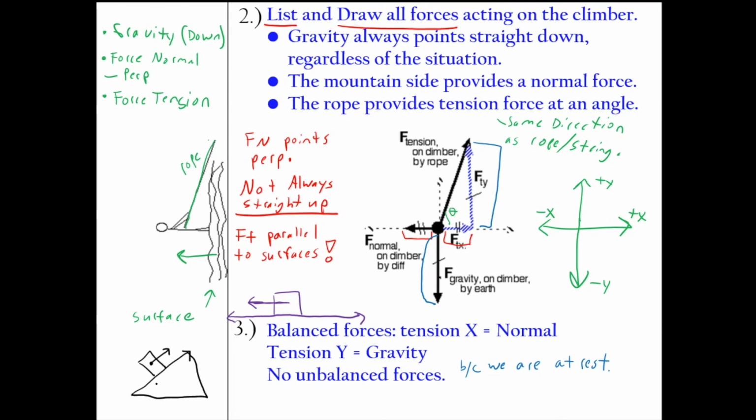Again, it is in the same direction as the surface, and that can either be left or right, but we need to make sure that we're reading the problem so that we know which direction our object is moving in. If it doesn't tell us the direction that the object is moving in, then we need to use common sense to realize that if an object is on an incline, friction is going to be pointing up that incline. Because if that object were released, it would move down that incline. And we always said friction moves in the opposite direction of motion.